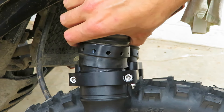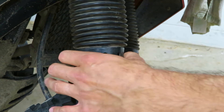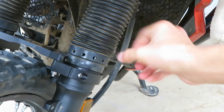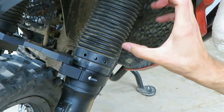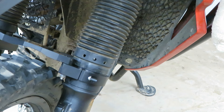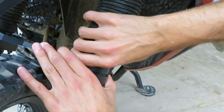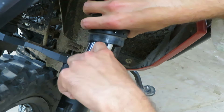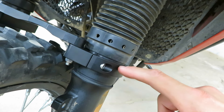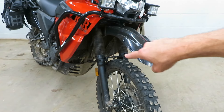With everything tightened down and ready to go, the last thing I've got to do is fit the boot over the top of the bracket — that was pretty easy. Same thing on the opposite side. These are going to be a little more squished than usual, but it shouldn't be too big of an issue. One thing I'm not a huge fan of is that we're going to get dirt and debris right inside these holes, sitting on top of the seal. Originally those holes would have been lower down, since the bottom of the seal sat right on top of the little lip. But there we go — all mounted up and ready to hit the highway and the trail.